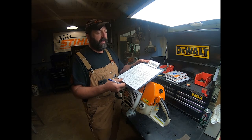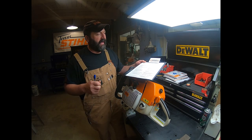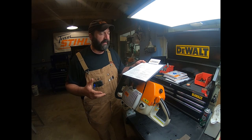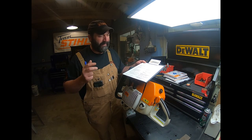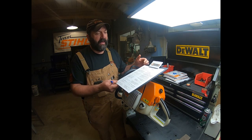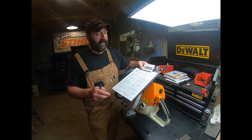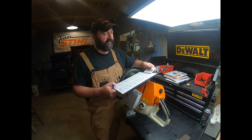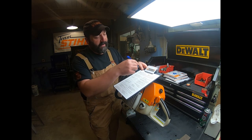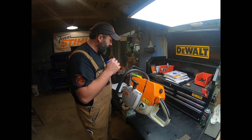The other thing too is sometimes a machine might come in and it's a couple of weeks before we talk to the person, and then they're like, well, what was wrong with it? And you've worked on 10 machines between now and then, or maybe that many in a day, and you just can't remember all the details. But what I found to be really handy is taking the advice of the folks at Bryan Equipment. Again, that's our distributor, and they recommend using these totes, and that's one thing I found super handy.